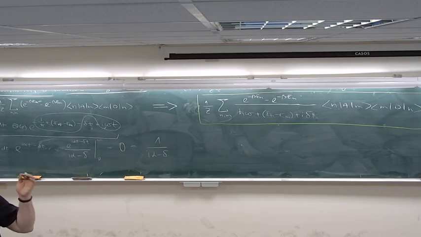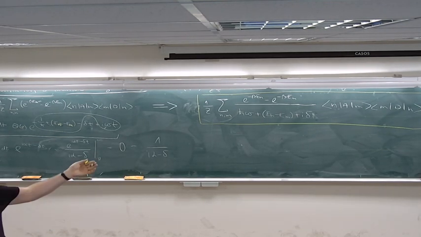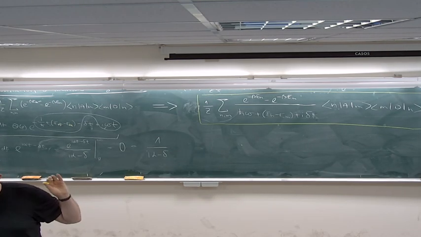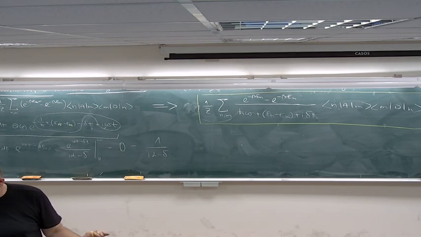Next week we will continue with this formula and we will try to compute some response function for a non-interacting Fermi gas. And we will compute the response of the density to a density perturbation. And this will be really important for the screening, for the Thomas-Fermi screening, for the random phase approximation. It's a very important calculation to do. Also, I will include next time the concept of second quantization.